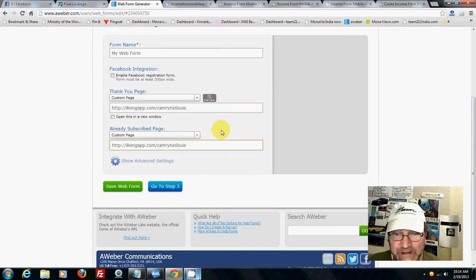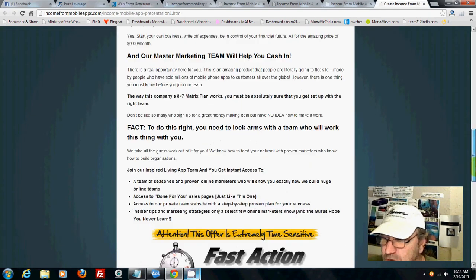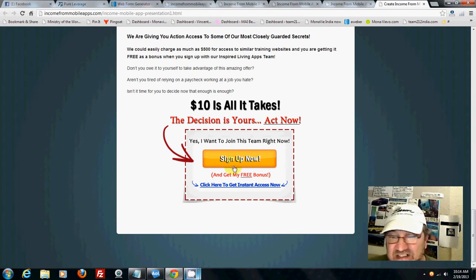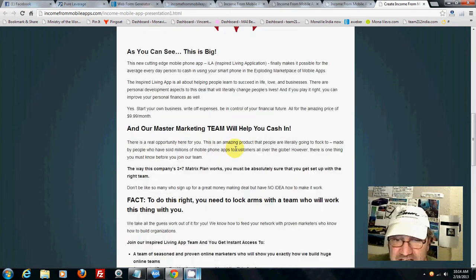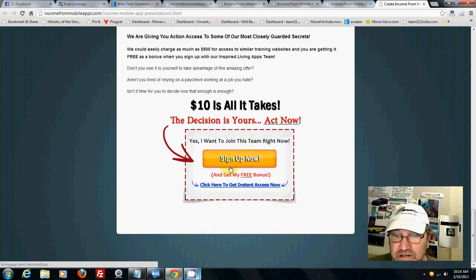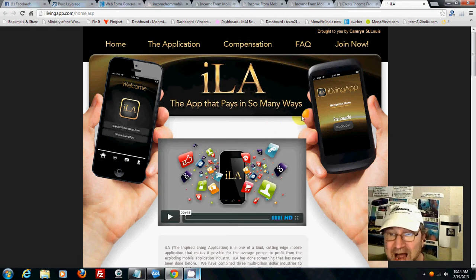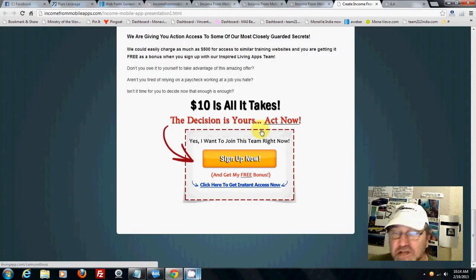And then once I create the second page for you, because there's a button that's going to pop up right here, and there's also a button at the very bottom that's there all the time. So somebody doesn't want to wait for this button to pop up and they start reading all this stuff. When they get to the bottom, then they can click join or sign up now, and it's basically going to take them to your iLiving app page. Well, I need to code this to your page. So I will send you an email with your link.